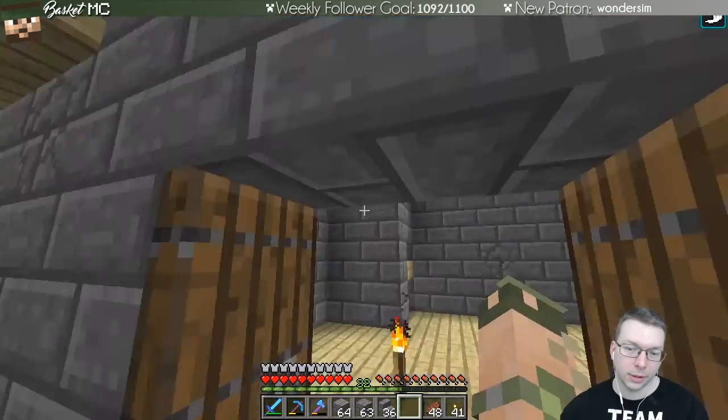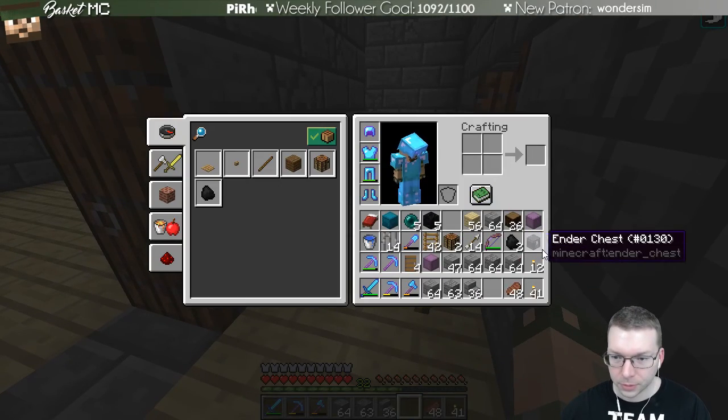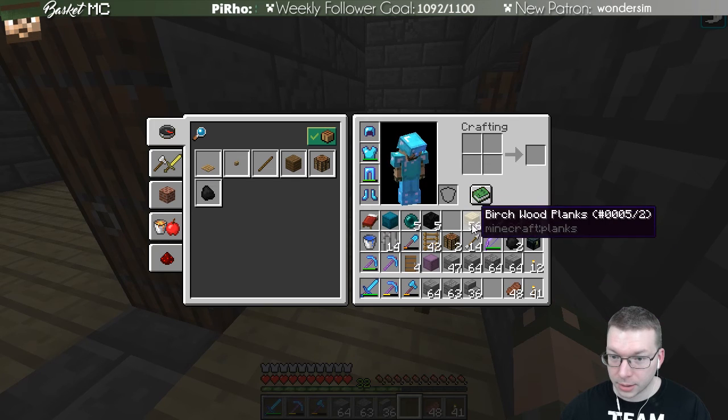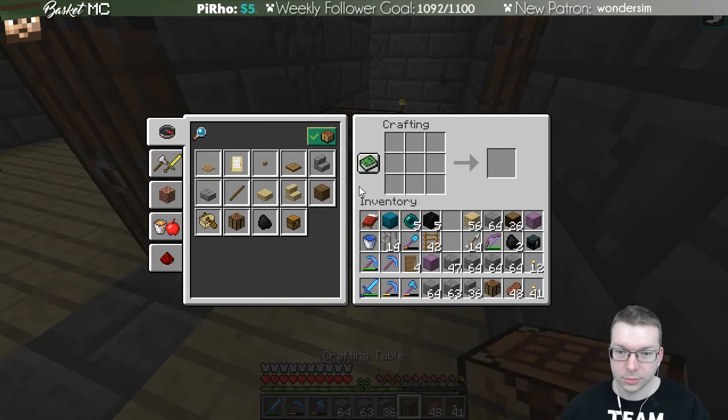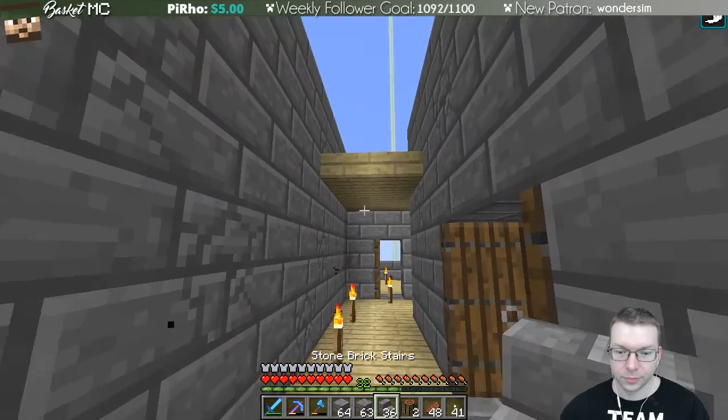I'll change a little bit once we get over to where the stairs are. And then I need more birch slabs. There we go. Birch.